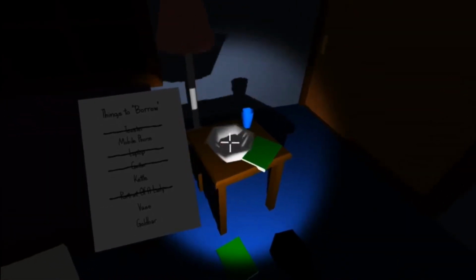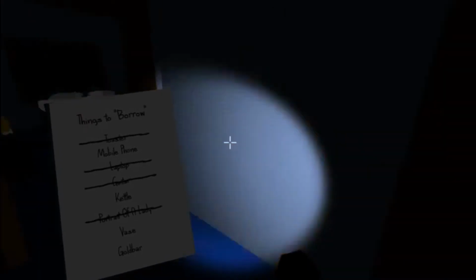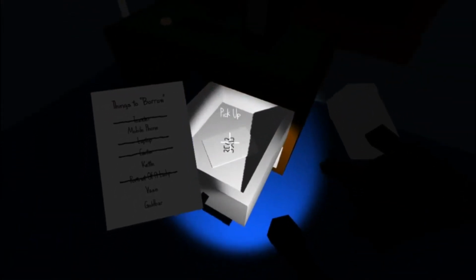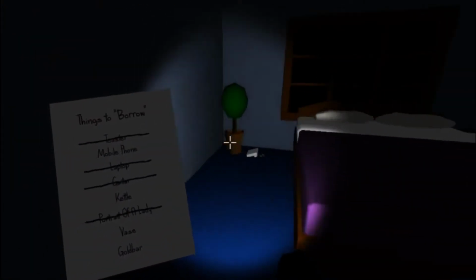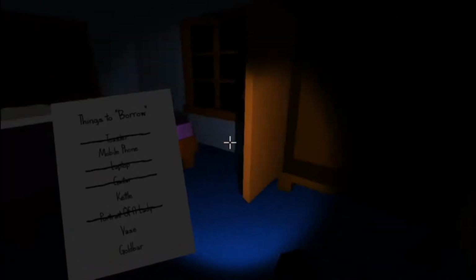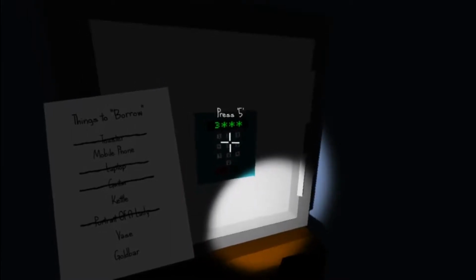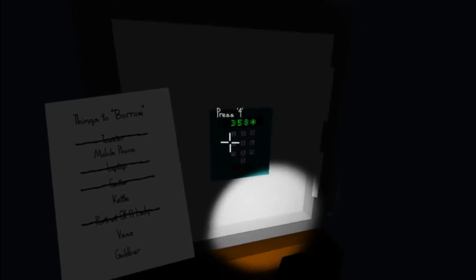Oh, guitar! Okay. Open. Nothing in here? Nope. How you do that? Okay. Oh! 3503. I gotta remember that for something. Have I been here? Yeah, I've been here, right? Oh, door. Oh shoot, wait, what was it? It was 3503. 3503. Where is it? It is 3 5 0.